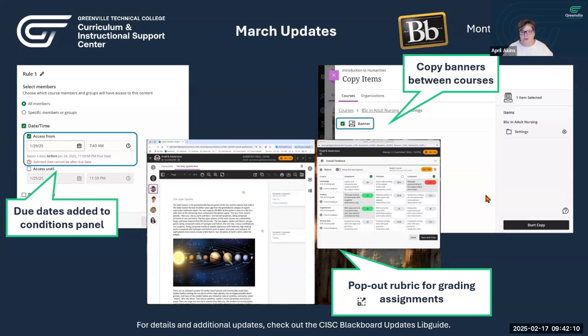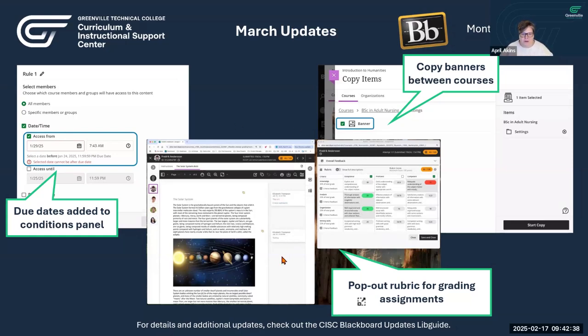The other thing is when you're individually copying items from one course to another, you're now going to be able to copy those banners that you're putting at the top of the course, which is something you haven't been able to do. I think it's a nice little setting to add back in so that you can add those banners over to a course to make them look the same without having to go find it and upload it into the new course. So those are just some quick fixes for instructors to make life a little bit easier.